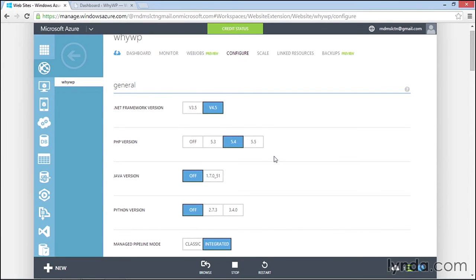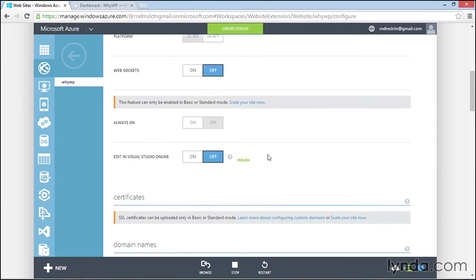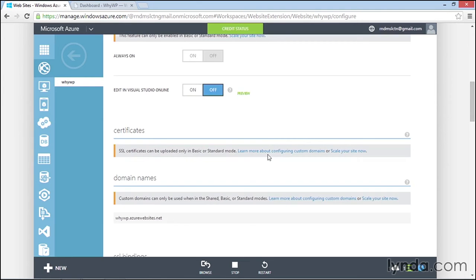Let's say you want to use PHP 5.5, you simply select PHP 5.5. You want to use Java, you just select Java. You want to change the processor capabilities of your virtual server? Well, if you have basic or standard mode, you can switch between a 32-bit processor or a 64-bit processor. You can toggle WebSockets on and off, and you can toggle on and off several other features too.